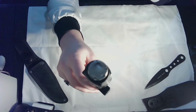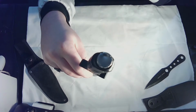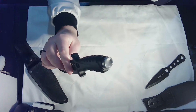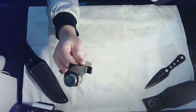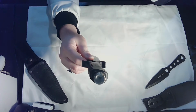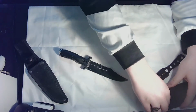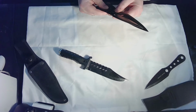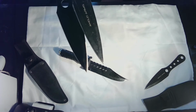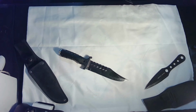It's the same sort of thing as Robin Hood shooting an arrow into the archery board, and then he shoots another one and it splits the arrow. That's what I did with this knife quite often, where there's four or five dents in it where another thrown knife hit it, and my other throwing knives actually have either dulled or straight up snapped points, because I'm an idiot and I did that. So, rest in peace. Oops. So yeah.